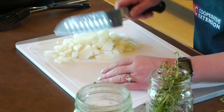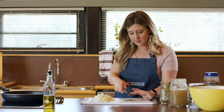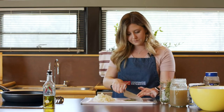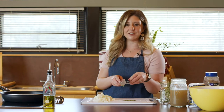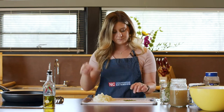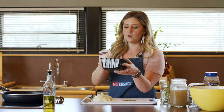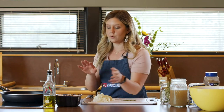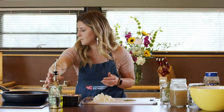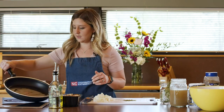That should be good enough, and I'm just going to take my knife and run that through. Anytime you're using herbs, you want to make sure that you break them open somehow — cut them up, or you might have seen some of the famous chefs slap the herbs. That just helps to release the oils that are naturally in whatever herb you're using. So we've got our onions, our thyme, and then we have mushrooms. We'll need a whole eight ounces of baby Bella mushrooms. We're going to add about two tablespoons of olive oil to our pan and let that heat up.